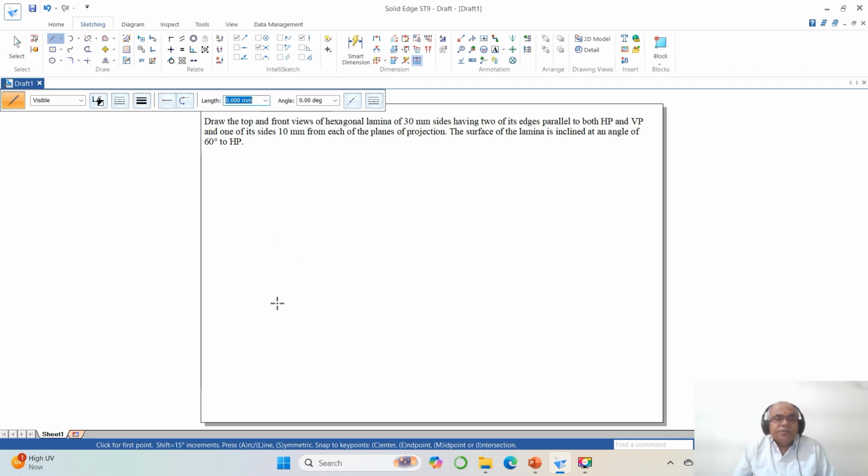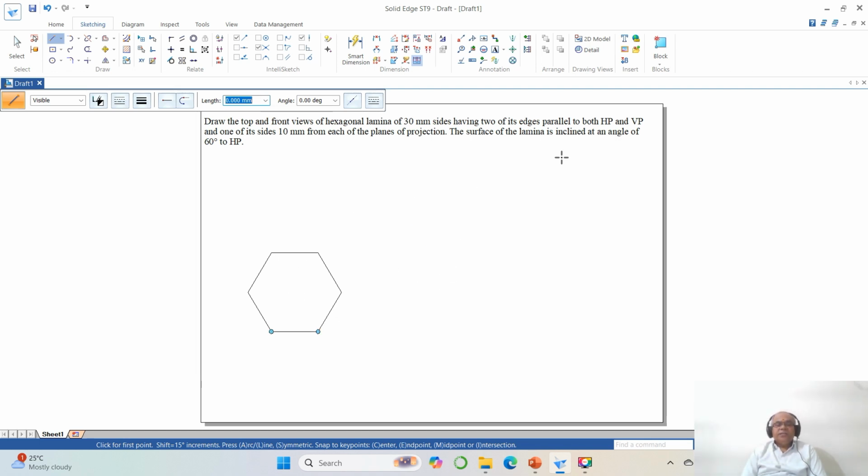Take any point and from there take the distance as 30, angle 0, then 30, angle 60, then 30, angle 120, then 30, angle 180, then 30, angle 240, then 30, angle 300. Okay, so this is the hexagon.